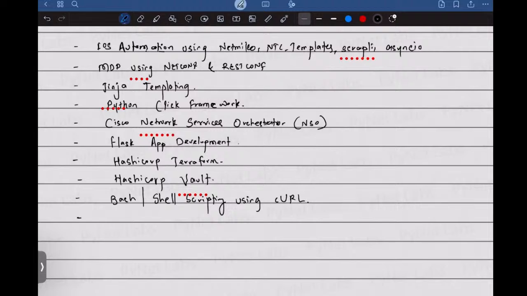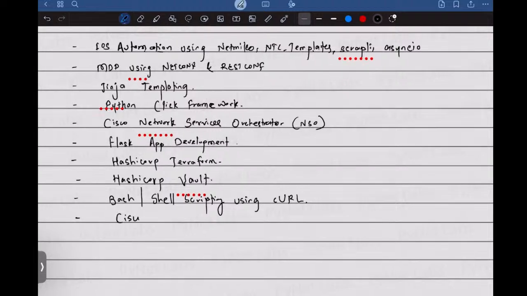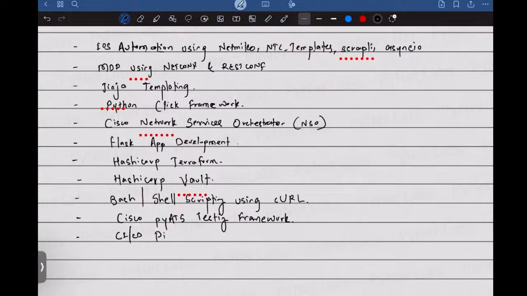Post that, we will learn about Cisco's very famous testing tool called PyATS. So PyATS testing framework. After that, we learn about CI/CD pipeline troubleshooting.